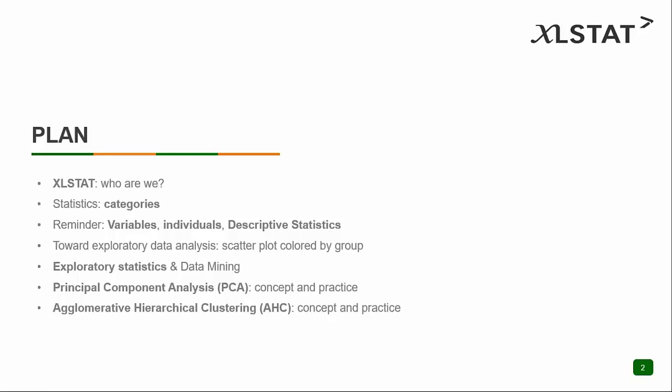Then I will start talking about exploratory statistics and data mining. That will be illustrated using two mainstream methods within this family of statistical methods. Those two methods are principal component analysis, or PCA, and agglomerative hierarchical clustering, or AHC. So I will illustrate exploratory data analysis using those two tools. And all the data in this webinar were made up unless otherwise specified.